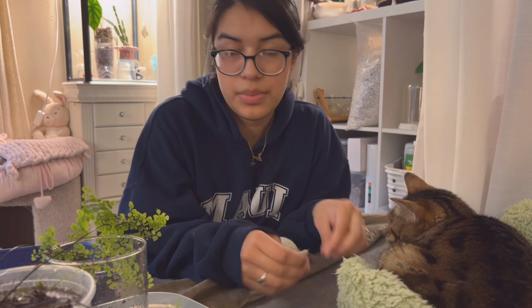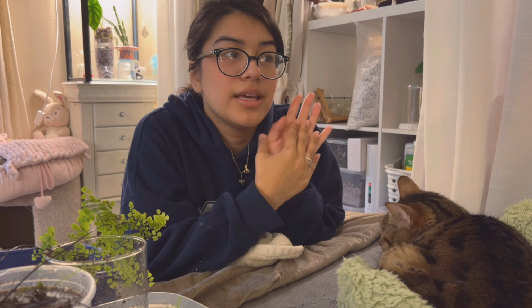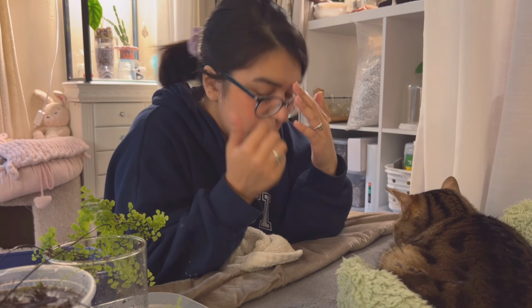I was planning on continuing this till we got to the end of all of my plants, but usually I don't have a lot to water in my little mini greenhouse to my left here. Usually I don't end up watering a lot anyways, so I think I might just do that off camera, and then I might repot my Philodendron Splendid off camera as well.